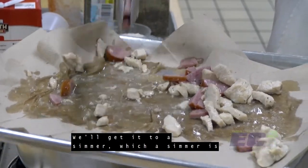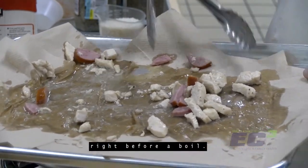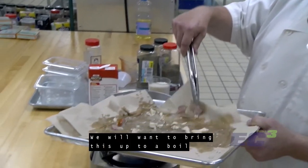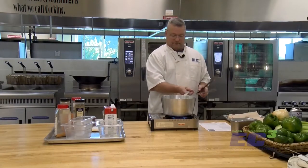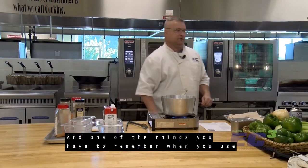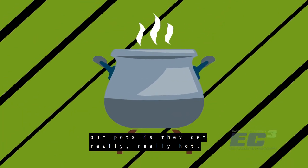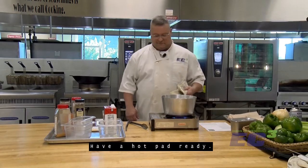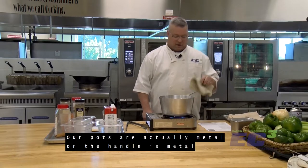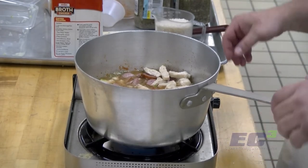We'll get it to a simmer, which a simmer is right before a boil. We will want to bring this up to a boil, so I'm going to turn the heat back up. And one of the things you have to remember when you use our pots is they get really, really hot. Have a hot pad ready. I forget that when I'm here. Our pots are actually metal, or the handle is metal, and it retains quite a bit of the heat.